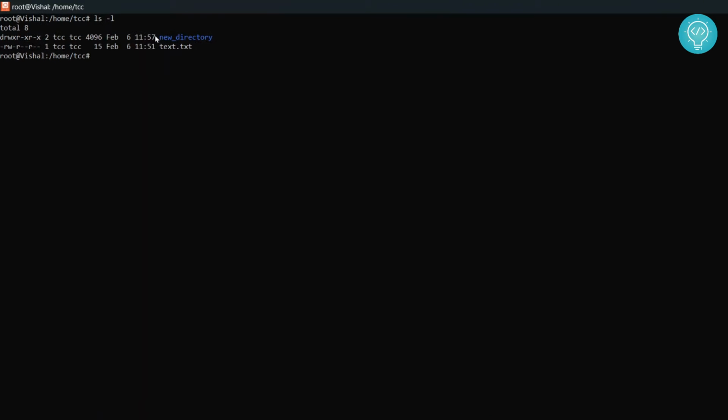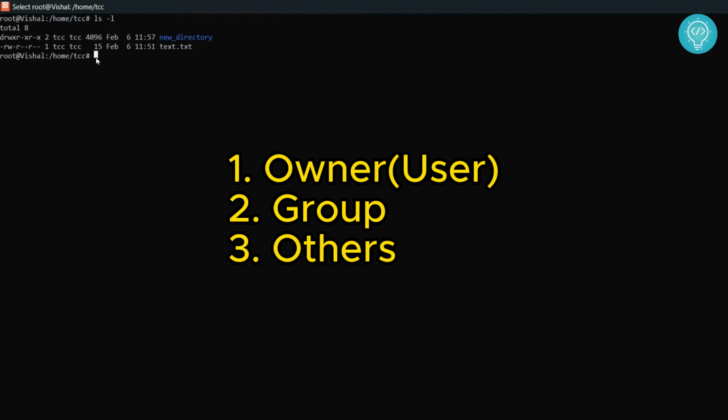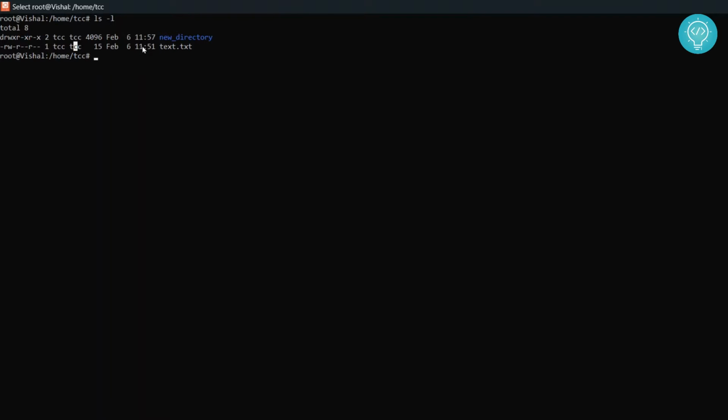First, let's check whatever we have here. As you can see, I have a folder here, or a directory here, and then I have a file here. Now, in Linux, there are three kinds of entities to which you give permission. First is the owner. As you can see, this is owner and this is group, right? Second is the group, and the rest is everybody else who is not the owner and who is not in a group. So there are three entities: owner, group, and others.